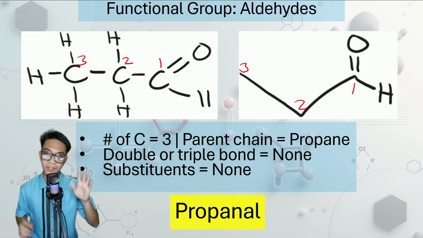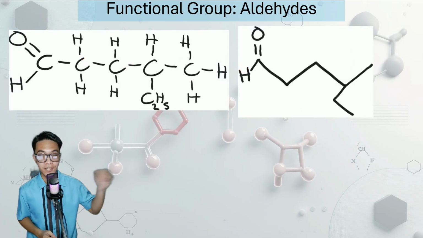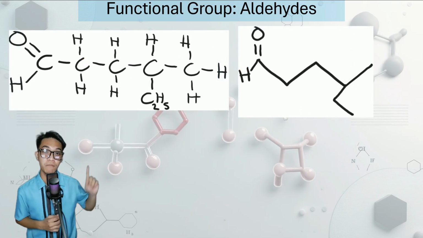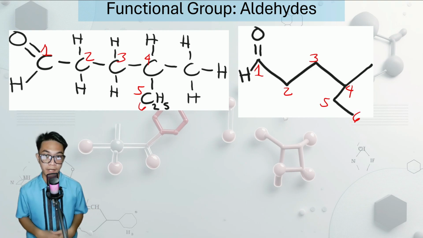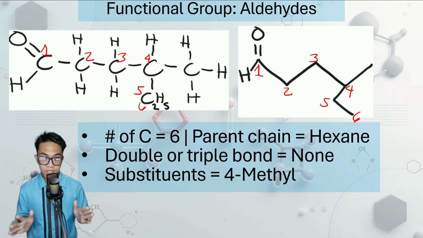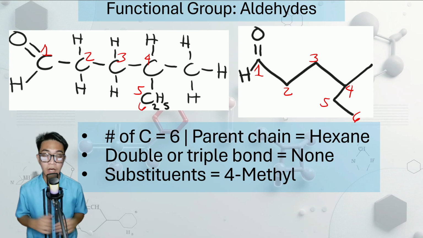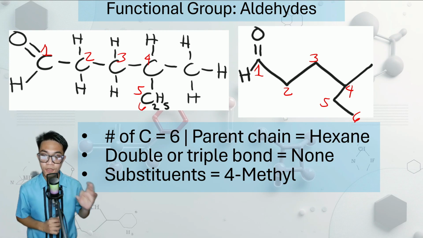Let's have another example to complicate things a bit. Let's add more spice and challenge. I have here another example of an aldehyde with both the graphical and skeletal formula. The first step is to identify our parent chain. In this case, we have 1, 2, 3, 4, 5, and 6 carbon atoms. Can we see any carbon-to-carbon double bonds? No. So in this case, we assume that we have an alkane with 6 carbons. That's hexane.